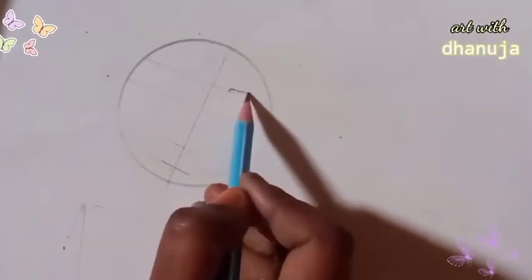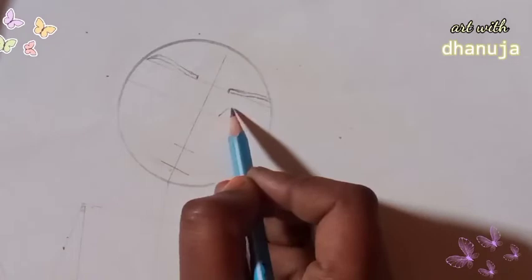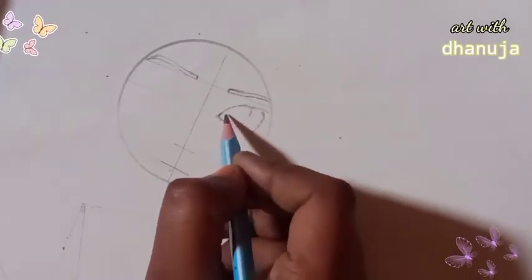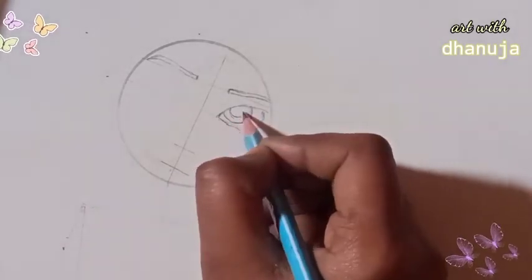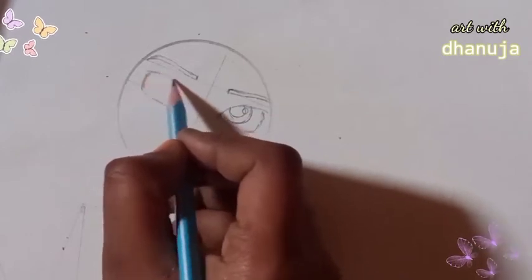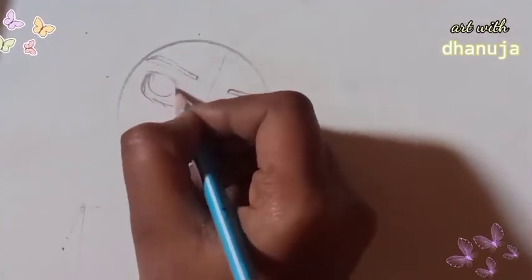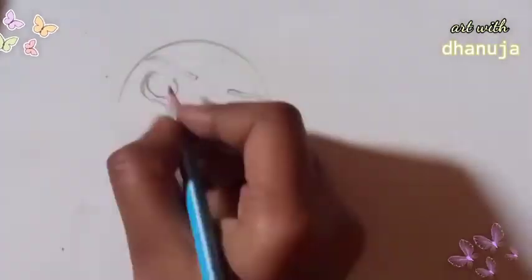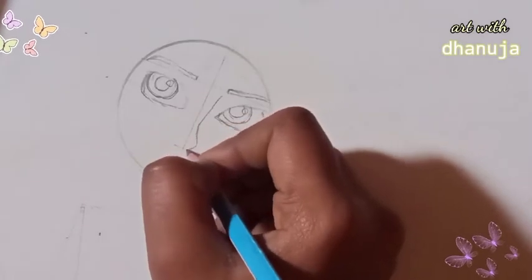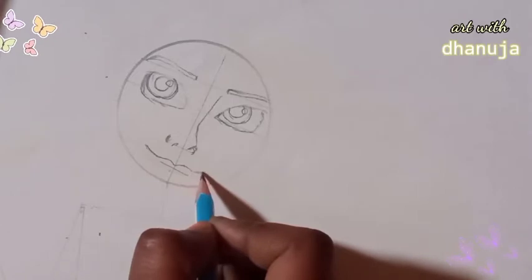Okay, we start with the eyebrows. These guidelines are so helpful for drawing. So how many guidelines are there? Four. One for eyebrows, one for eyes, one for nose, and one for lips. And next to the nose. The nose is so beautiful. And next to the lips.